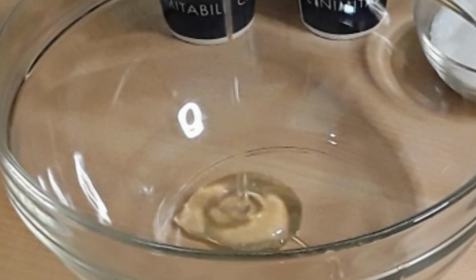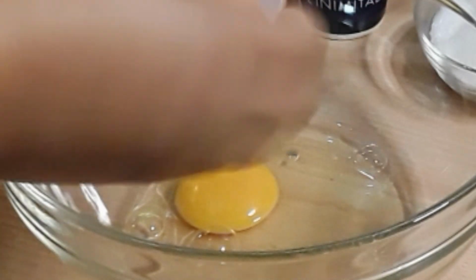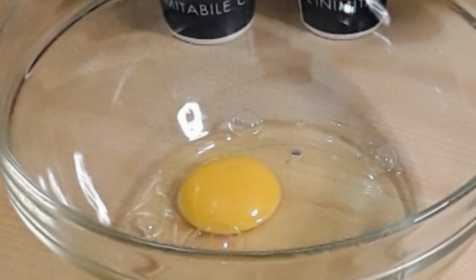First, I'm going to break my egg into my bowl, and I will be adding the sugar, and I will be giving these two a very good mix.